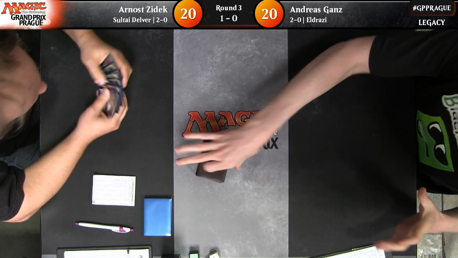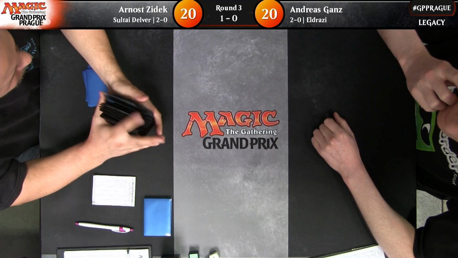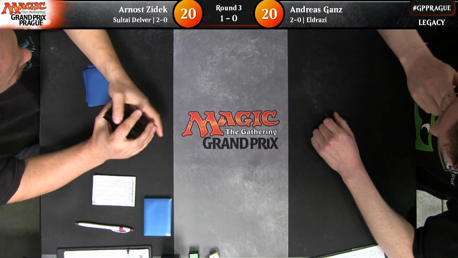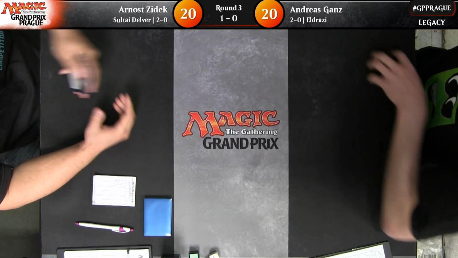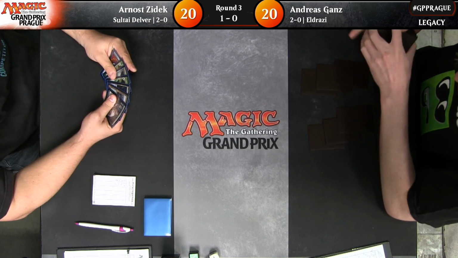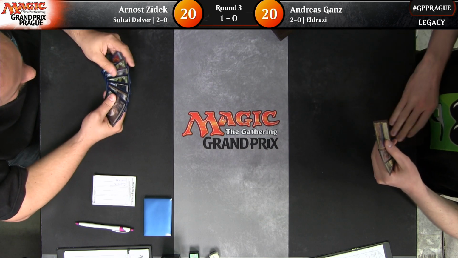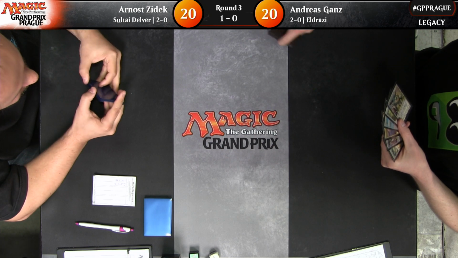It's definitely a big deal, and it may well be that where Andreas is mulliganing in this matchup, it's more a matter of recognizing that he really wants to be drawing cards like Chalice of the Void. He can afford to mulligan for value rather than simply down to patchy mana draws. Looks like Zidek has a pretty solid hand there. A couple of Tarmogoyfs. He's got a Thoughtseize to work with along with some blue card drawing.